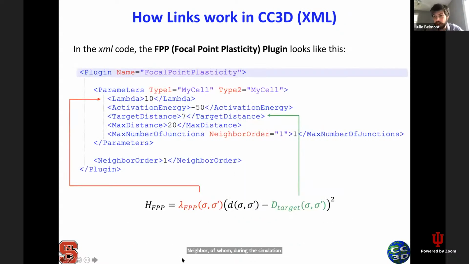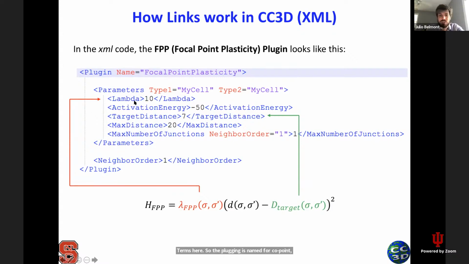So when you start a simulation and you set up the CompuCell3D wizard, I want to use links in my cells, it automatically pastes the base code for you in the XML, and it comes with its own syntax, right? So if you do a simulation right now with 3D focal point plasticity, you see that the wizard generates this code for you, and we're going to go over what the meaning of all these terms is here. So the plugin is named focal point plasticity, right?